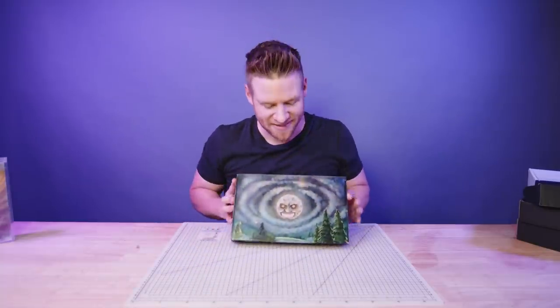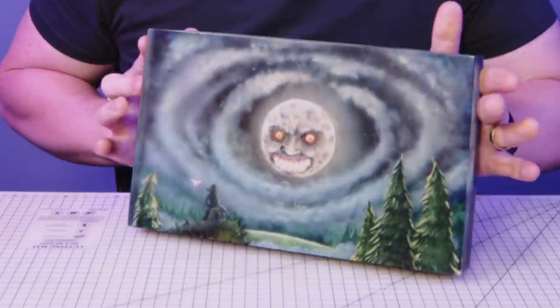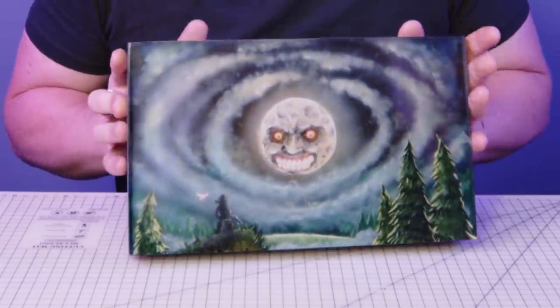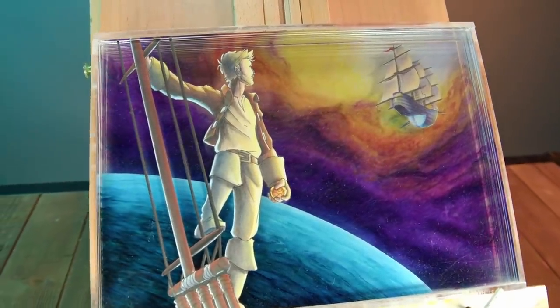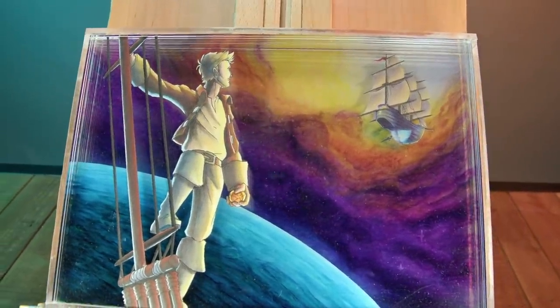I've developed a bit of a fascination with these layered 2D turned into 3D paintings. Now, I started off with this piece. It's really quite challenging and time consuming. It took a full week to do this, which is why my mind was blown and I was super stoked when I made this last week of myself as Jim in Treasure Planet.